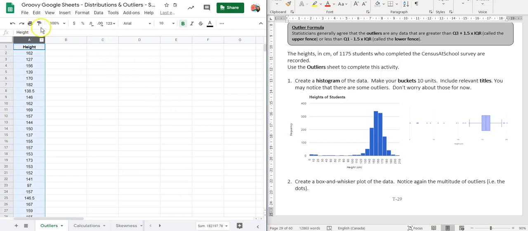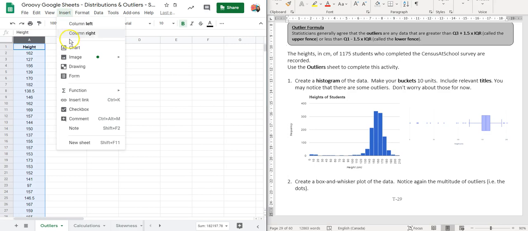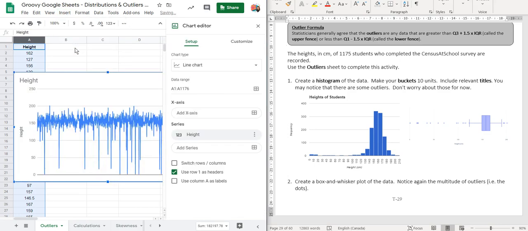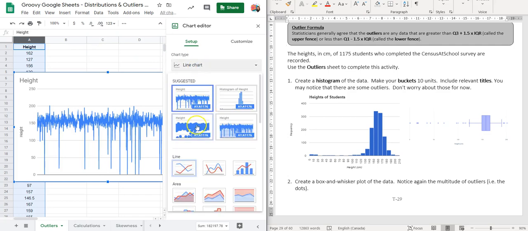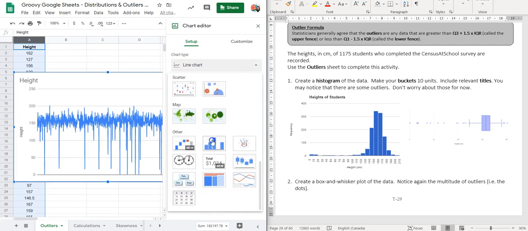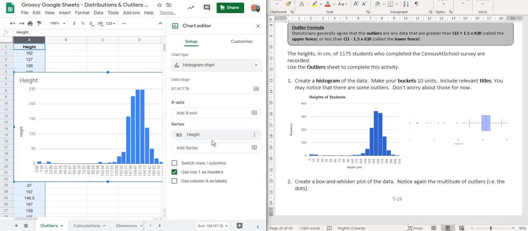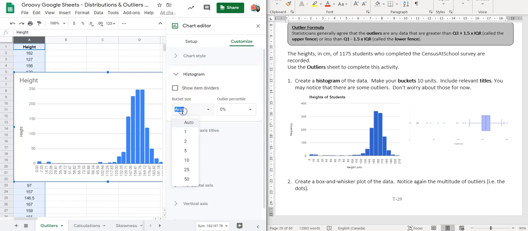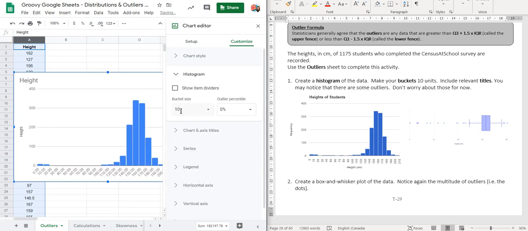So highlight column A, insert chart, and you're going to change the chart to a histogram. And under Customize, for histogram, we're going to change the bucket size to be 10.